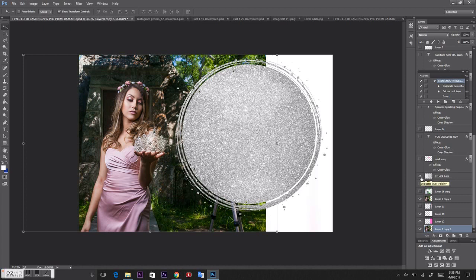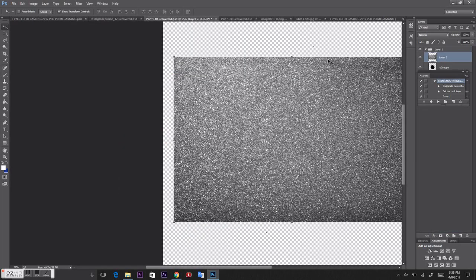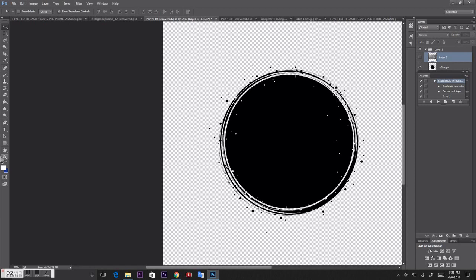So creating that silver ball, people want to ask how I did it, what I do to create things like that. Did I find that on the internet or whatnot? So pretty much this ball, this actual style right here that I got, it is a kit that I purchased from a graphic design website. I can't remember which one it was, but if I do, I'll definitely drop the link in. It didn't give me this color though. It's just like an actual black ball. Okay. And I'll show you how I got to that. So this is what it looked like. That's pretty much the kit right there.